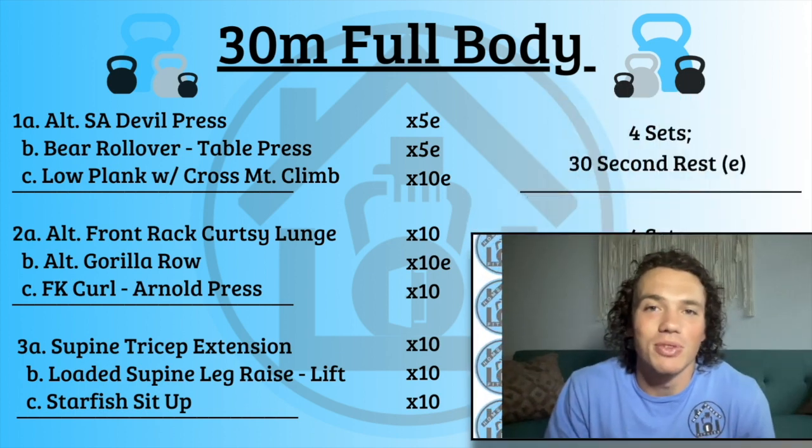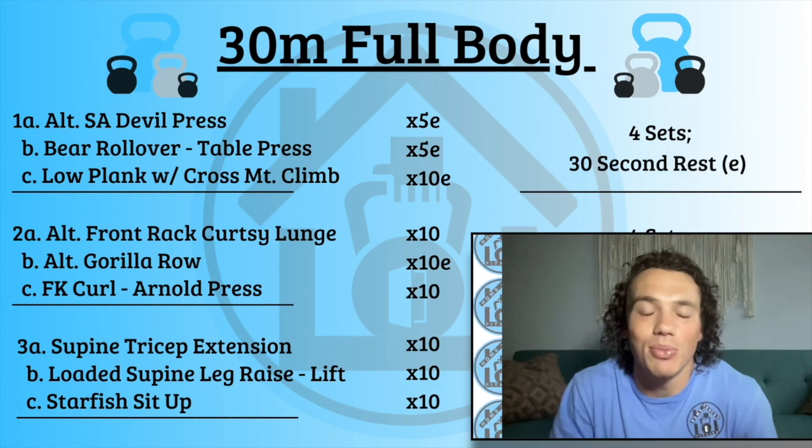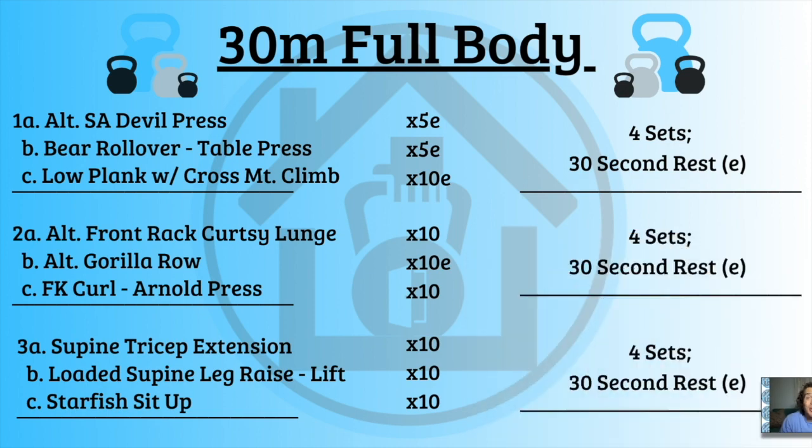So very simple as far as the rep schemes, as far as the programming for this one, but the sweaty one. So go ahead, grab your water bottle, grab yourself a mat, grab yourself those dumbbells. Let's get started.